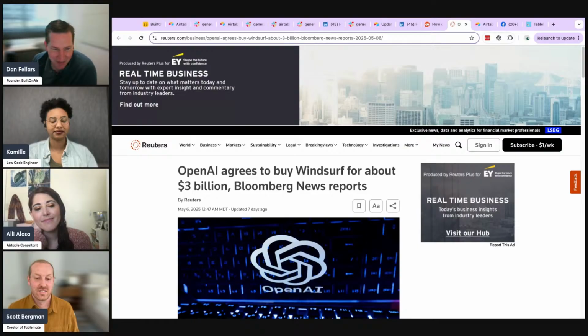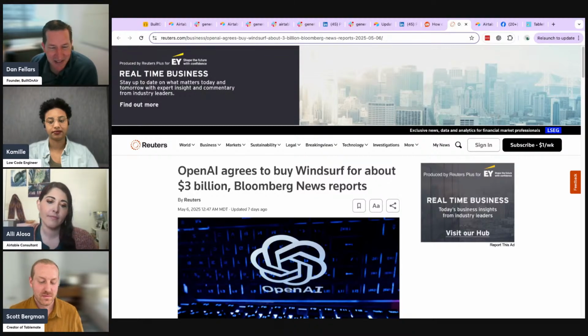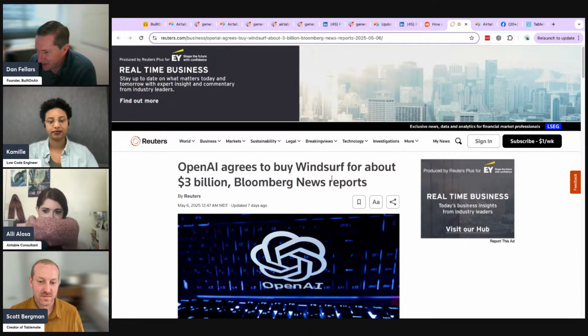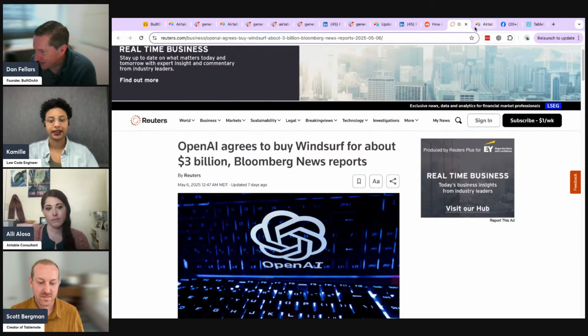Pretty crazy. Quite. So Windsurf is basically, if you're in the AI development realm, an editor similar to Cursor, competitive to Cursor, that came out recently to help you build with AI. That is wild news. That's a huge deal.